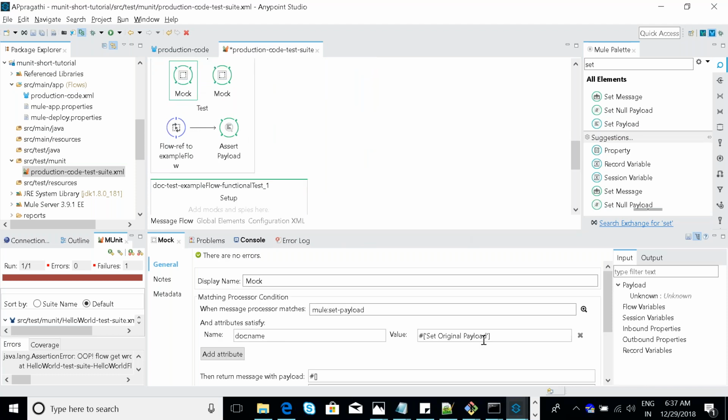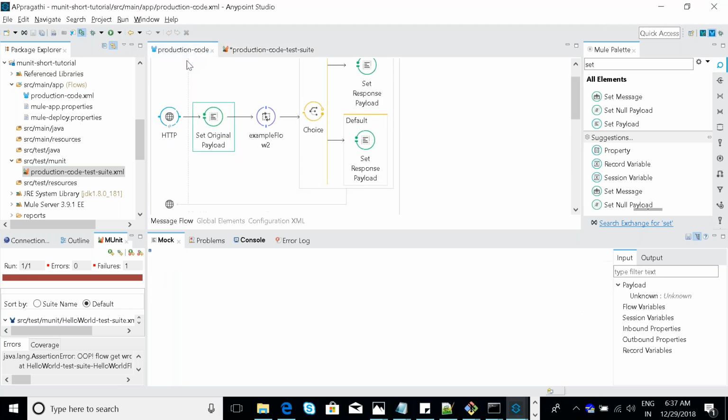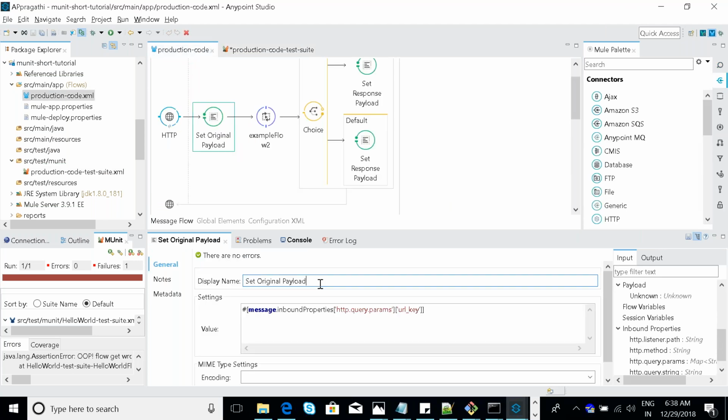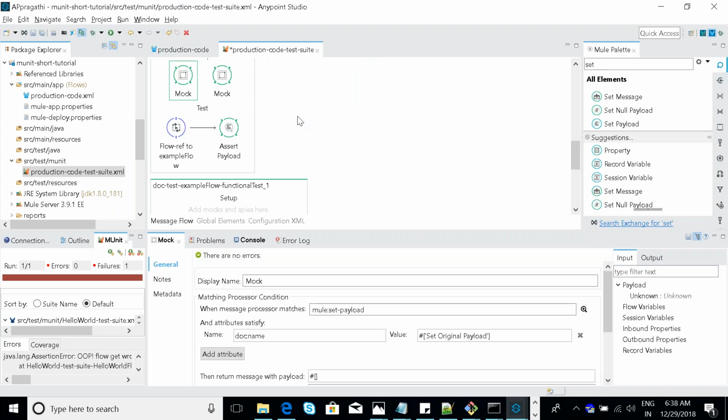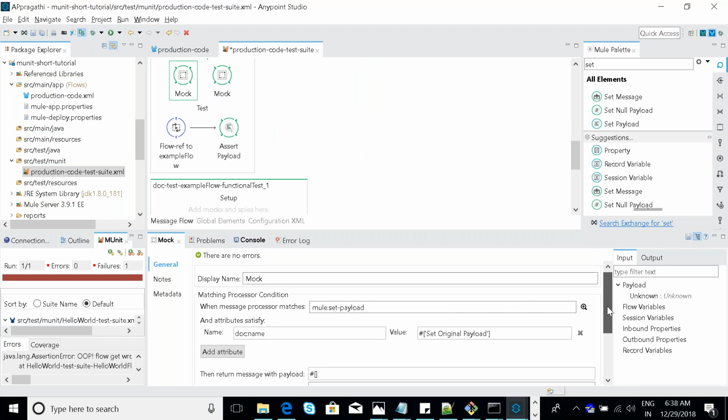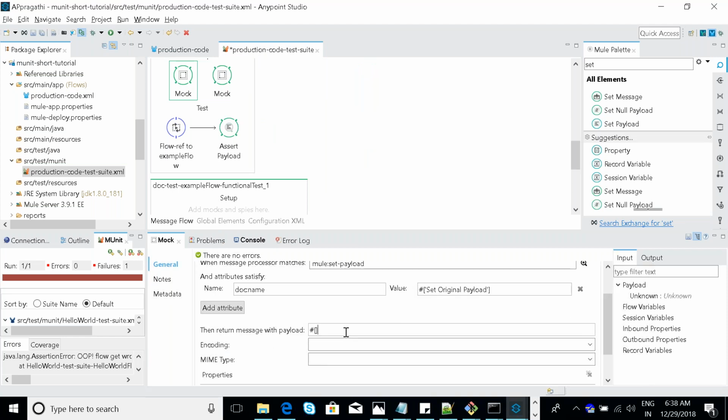What am I trying to mock? What is the component name here? You can see it clearly: the component name is set to virtual payload. So when the cursor is looking for set to virtual payload, asking where the URL key is, what I'm trying to say is, don't expect the value. This is the value for that. I'm already giving the value, so don't go inside and try to execute that part.